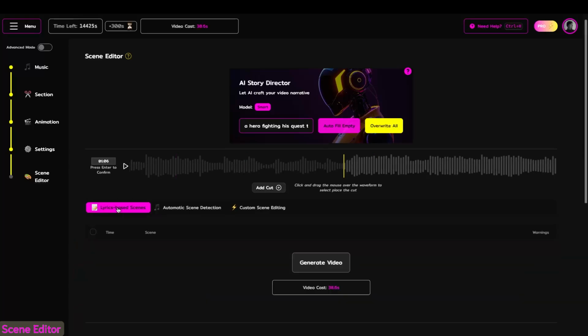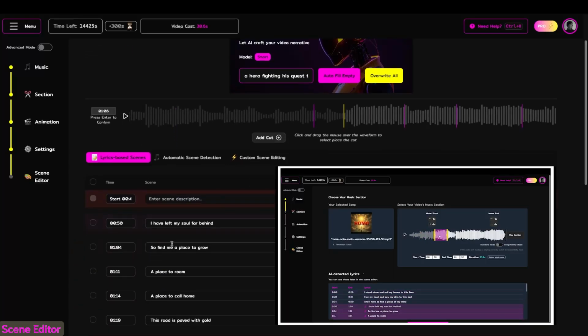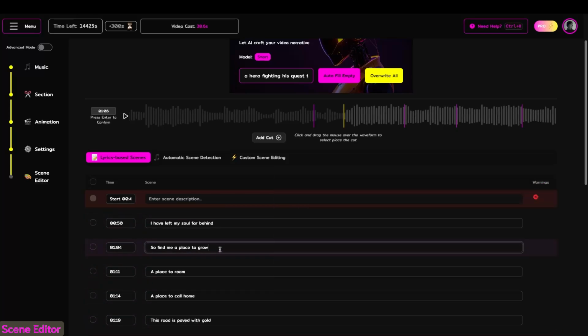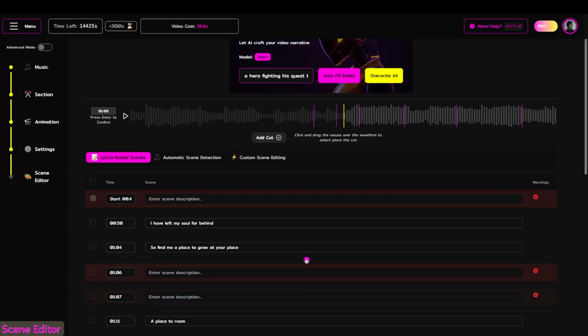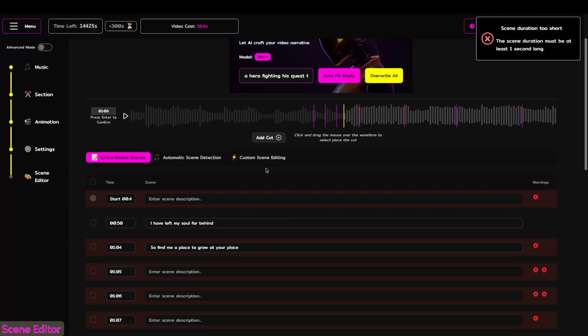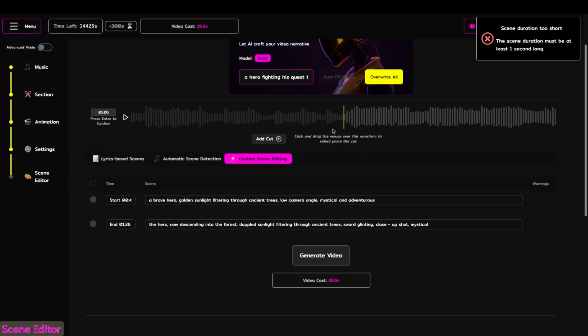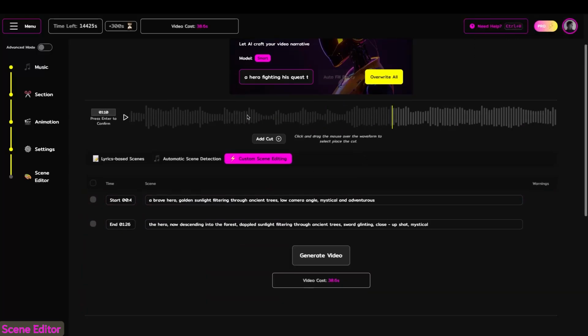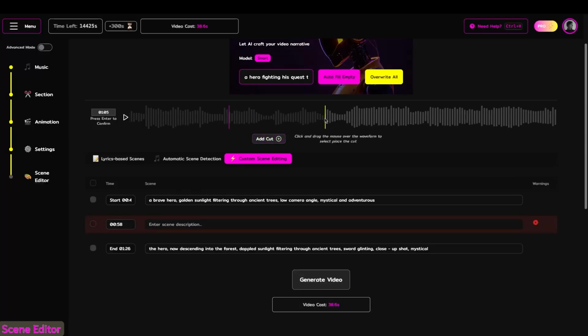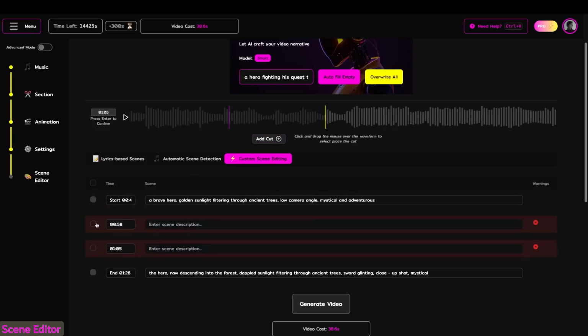Finally, lyrics-based scenes fills automatically the earlier detected lyrics of your song if you have any. Customize the lyrics or in how many scenes they appear by adding scenes or rewriting its content. Alternatively, you can also add cuts manually by choosing a spot in the waveform. Click on a spot and a yellow marker appears where the cut will then appear. Each scene cut appears as a pink line.